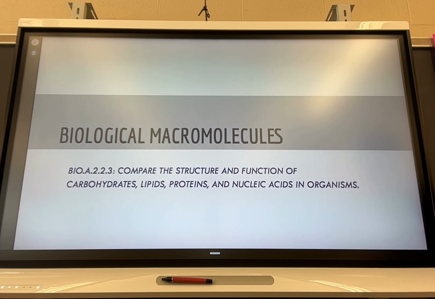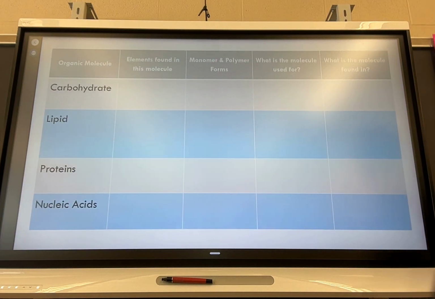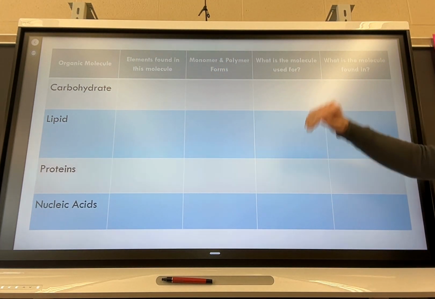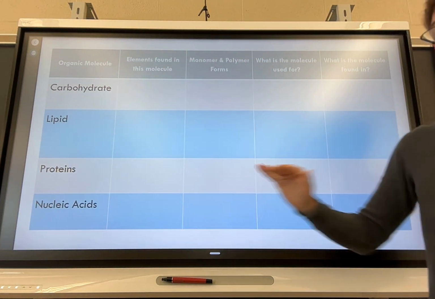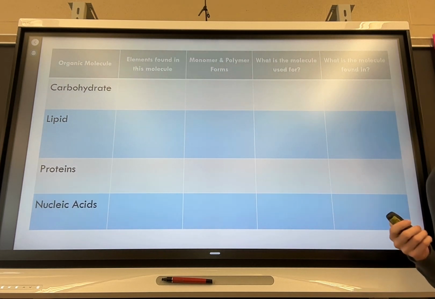So that's going to lead us into talking about our macromolecules. Our organic molecules, we're going to call macromolecules because they're typically really big and have a lot of these monomer parts to them. So we're going to find that for each of the four that we're going to talk about, there are different parts. You're going to see there are monomers and polymers for all of them. There are elements that we're going to find in common between all of them. We're going to find that each one has its own special use, its own special function, and we're going to look a little bit at where we find them.